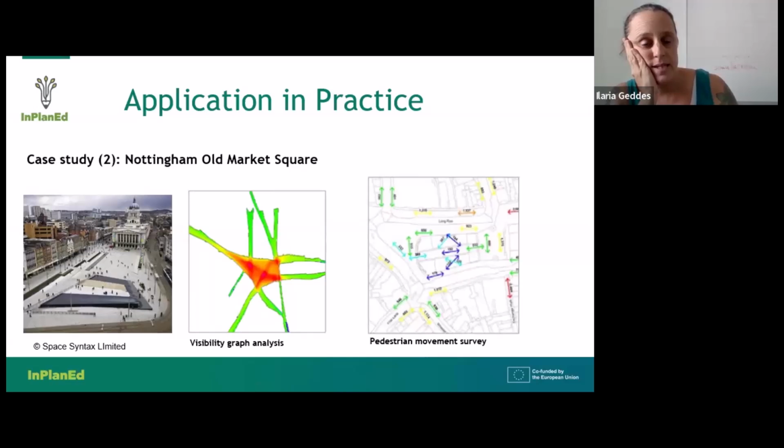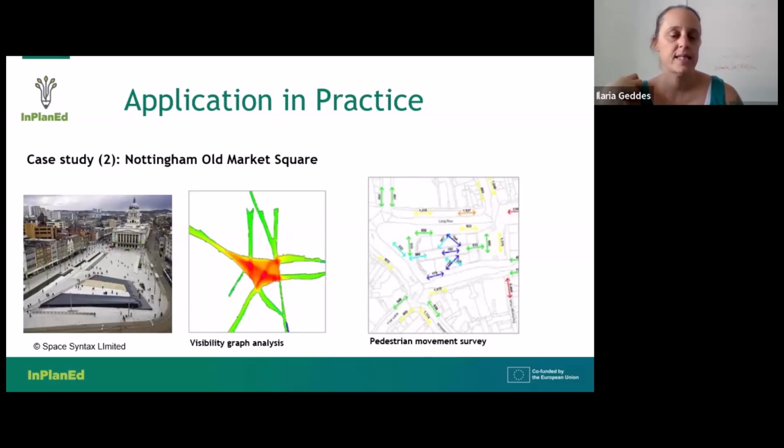So there in the central space, you have a central space, which is a convex space, and then you see the roads branching out from the square. The visibility analysis is similar to the urban analysis that I showed, meaning that the red color are the most accessible areas in the square. And there are some really strong diagonals there.